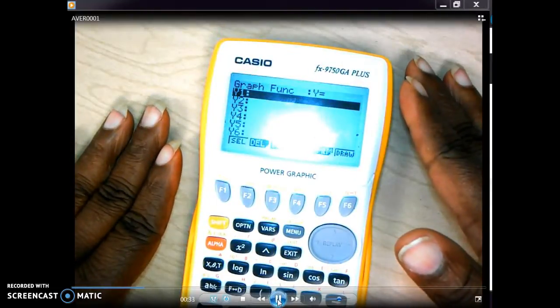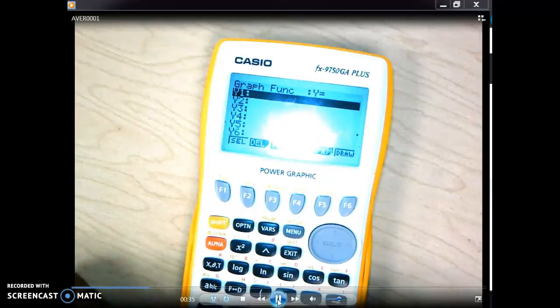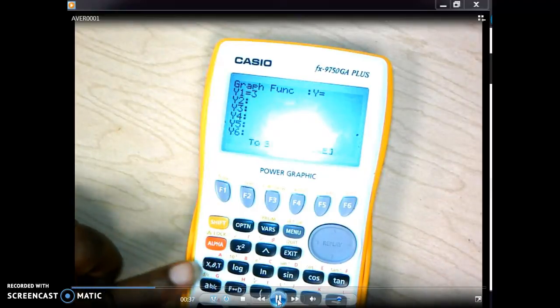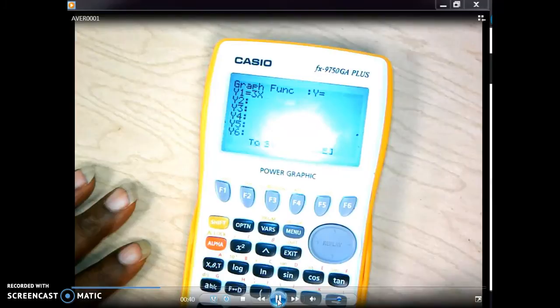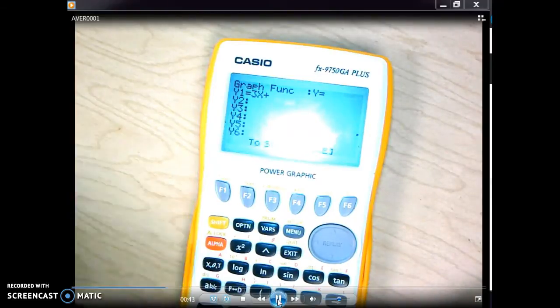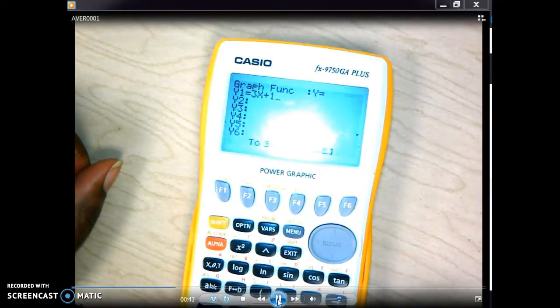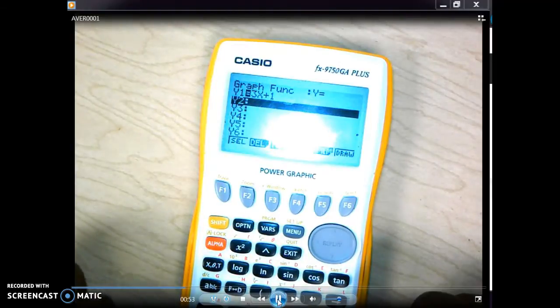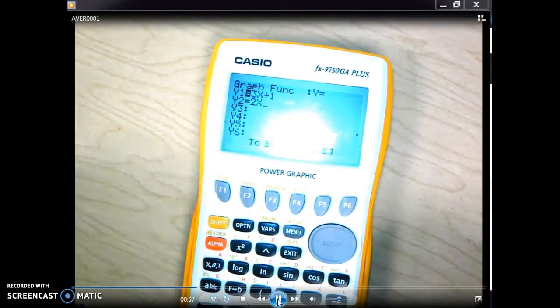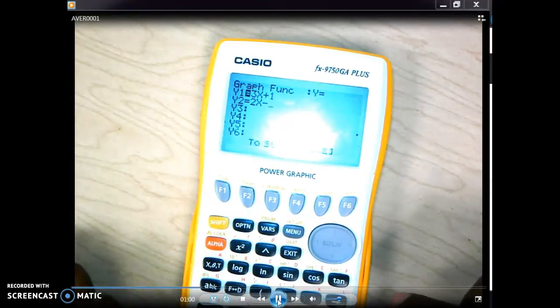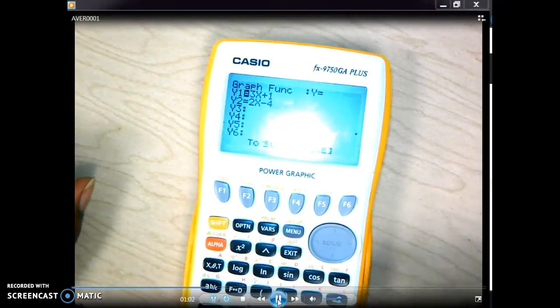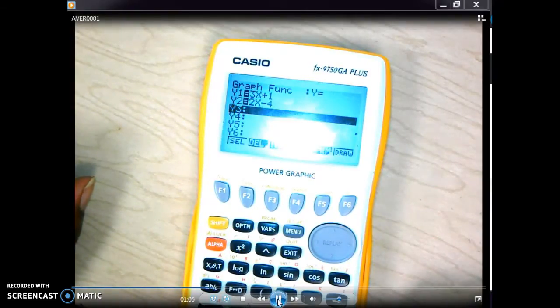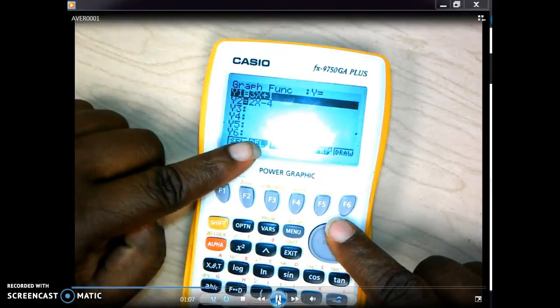We are going to graph the function, making sure that it is in y equals mx plus b form. In this case, our function is 3x plus 1. The first graph is y equals 3x plus 1. Our second line would be y equals 2x minus 4. Those are the two lines we're going to graph, but they first must be in y-intercept form.